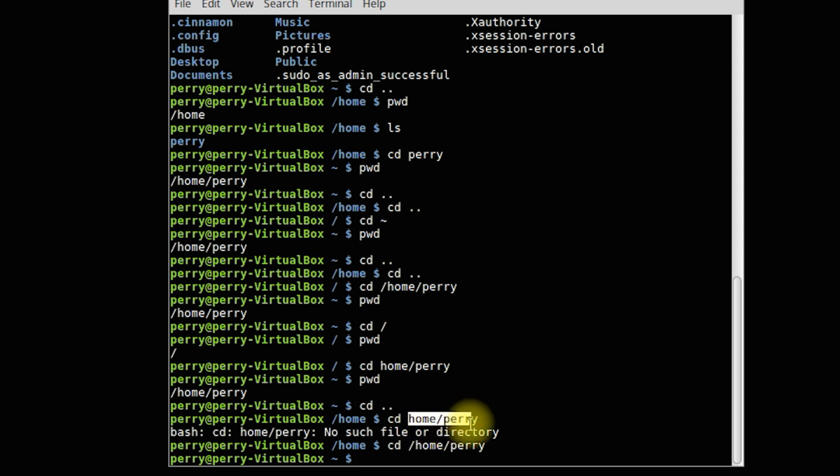So what do we call these? This kind of address is a relative address, or a relative path is the better way to say that. This is a relative path. This is called an absolute path. So if I begin with a /, it's an absolute path. If I don't begin with a /, it's a relative path, relative to where I am.